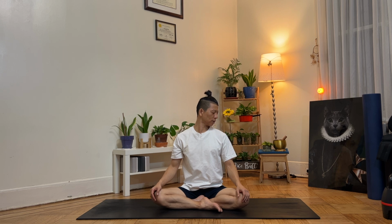And then rotate your head to the right side. Hold there 3 seconds. 3, 2, 1. See where you can relax. Inhale, come back. Exhale, twist to the left. Rotate your head to the left. And as you inhale and exhale, relax. See where you should relax if you want to feel comfortable in this position.